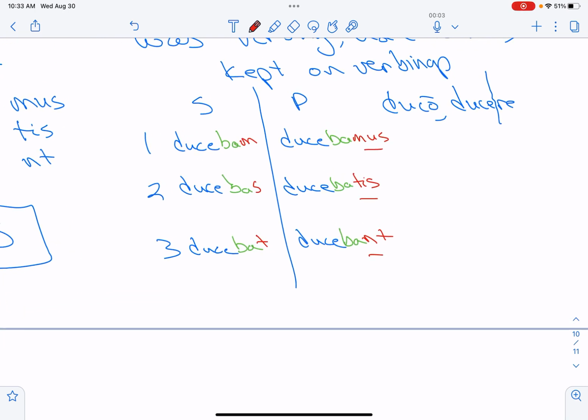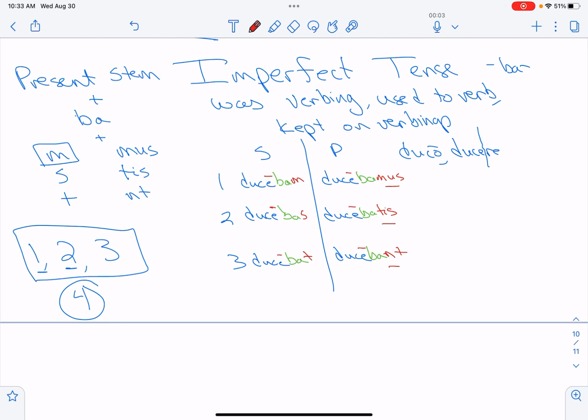If your teacher's strict about it, this E does gain a long mark. I've never enforced that with my students, but if long marks, macrons, are important to your teacher, that E does get strong in front of the B. For some reason, I guess it decides to stand up for itself and it doesn't want to get squished by the B, so it gains power or something. But just know that first and second conjugation is going to behave the same way. It's just going to be ama plus BA and the endings, or habe plus the BA plus the endings. So first, second, and third conjugation just follow the formula. You don't need to worry about weirdness.